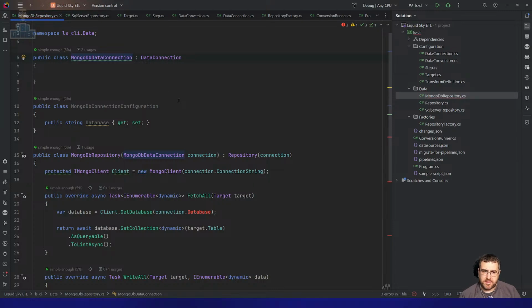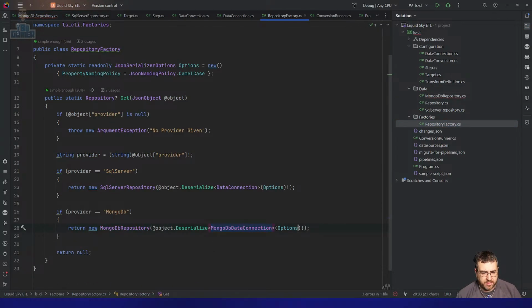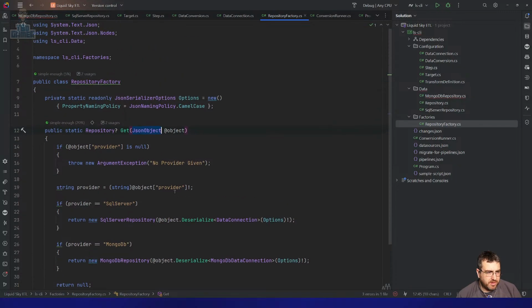Does that make much sense? That's not what I want to do, right? What I was thinking there is I can translate that here because I know it's MongoDB. Where do I want to get the JSON object?